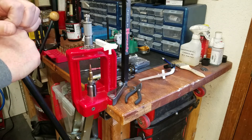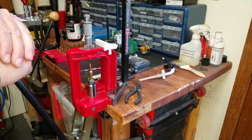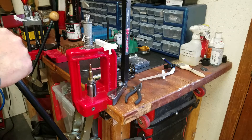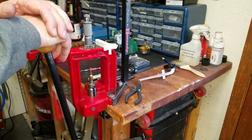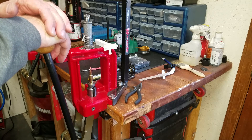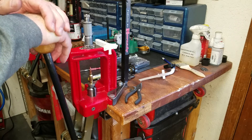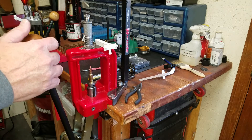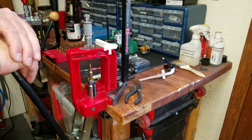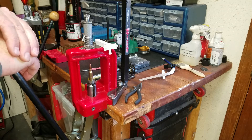I've seen RCBS has it. I'm pretty sure all the Lee presses have it, and this goes back with me for a while. I built a Grendel back in the summer and I've been chasing some accuracy issues with it, just trying to really dial down and make better quality ammunition and find accuracy.